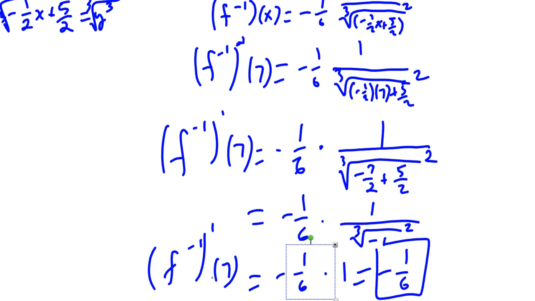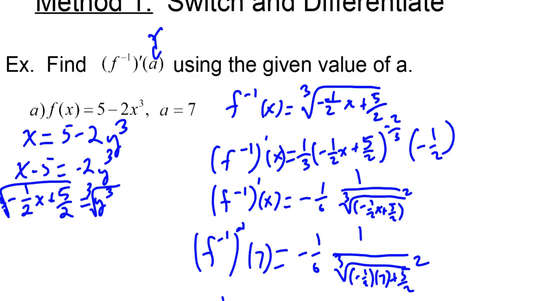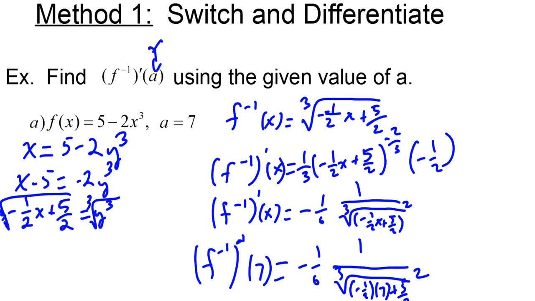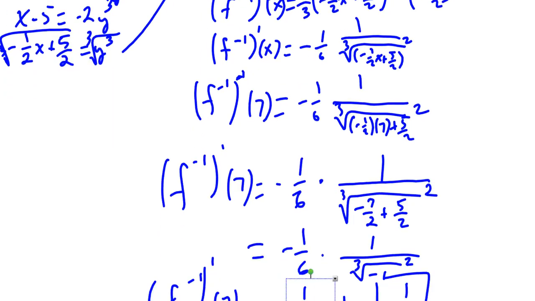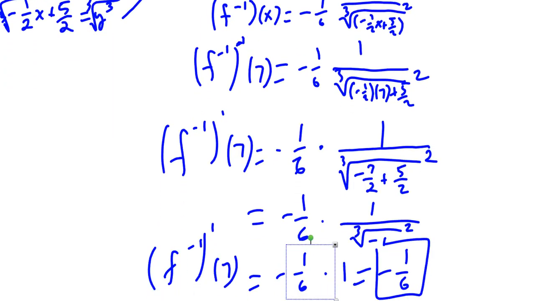Okay? Now, again, how did I evaluate this derivative at that given value? Again, I found the inverse by switching x and y. I then isolated the y because it was easy to isolate, and then I took the derivative, and then I evaluated. I think that's pretty straightforward. It's very similar to what we've been doing. Okay, let's look at a harder example now.